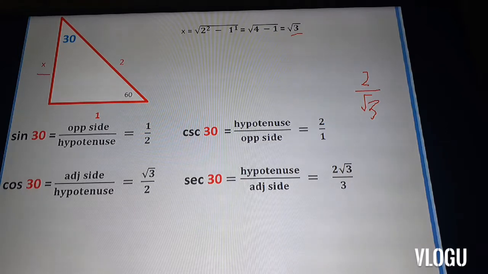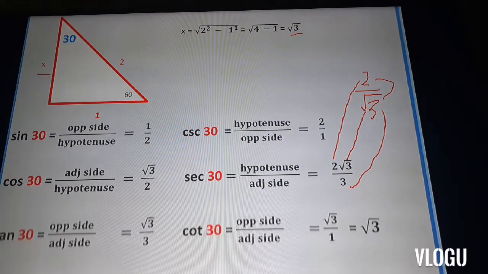So, para makuha po natin ang value ng ating secant, madali lamang po ang ating gagawin. Kukopyahin lang natin itong square root of 3 sa taas. So, we have now the square root of 3. Ito po yun. Then, yung 2, mananatili. Then, yung 3, multiplied by itself, that will become 3 times 3, that is equal to 9. Then, what is the square root of 9? You have 3. You have got your secant.